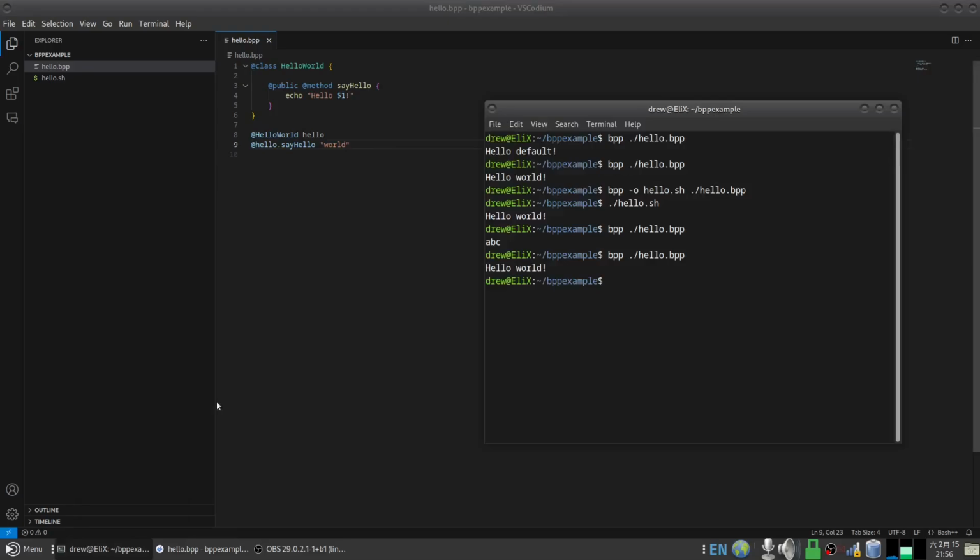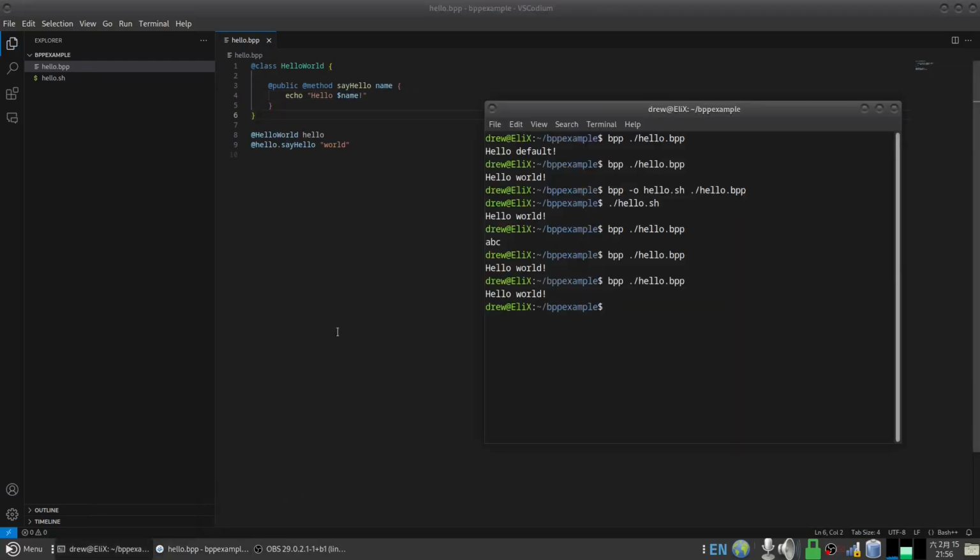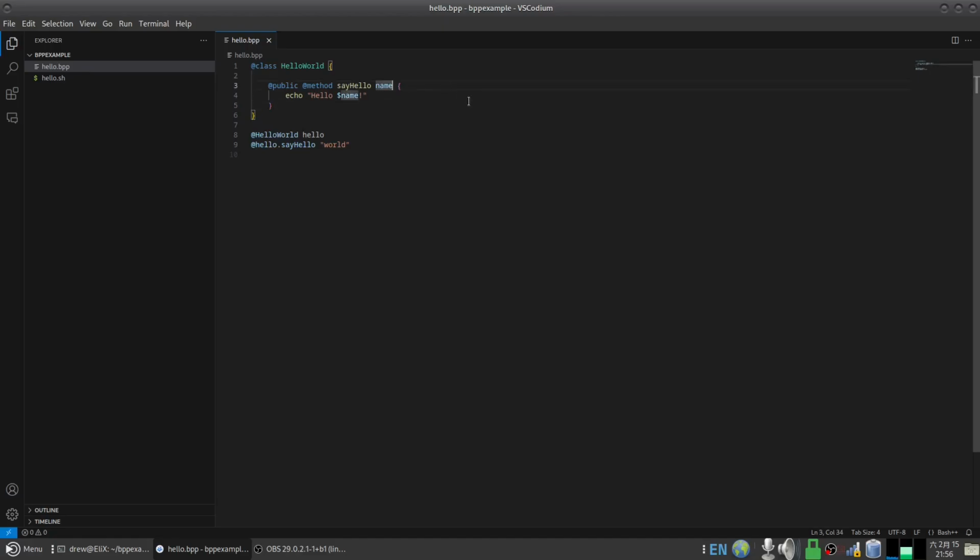We can even get, there's some nice syntax in Bash++ where we can name the parameter straight out. So we could say hello name, and that name now is a parameter that this accepts. So we don't have to say $1. We can say $1, but we can also just put name, because we named it there, you see. And now, hello world. We can give it as many arguments as we want. You can say arg2, arg3, arg4, and we get these named arguments here, hello name, arg2, arg3, whatever, and it all works just the same.